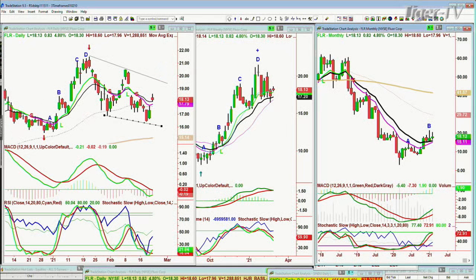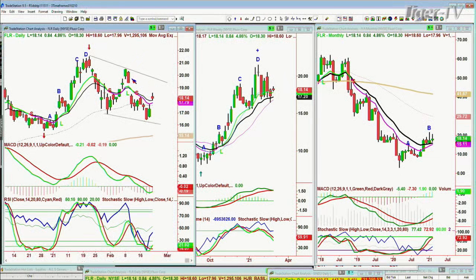But most importantly, I think it's going to be stuck between 16.30 and this 200-period moving average of 15.4, in the 15 area, for a little while longer. So it's something to put on your list if you haven't got it. Or even maybe nibble on a position right now, but with a fairly tight stop. And this is one I would add to at any point. We might not be in touch until then.